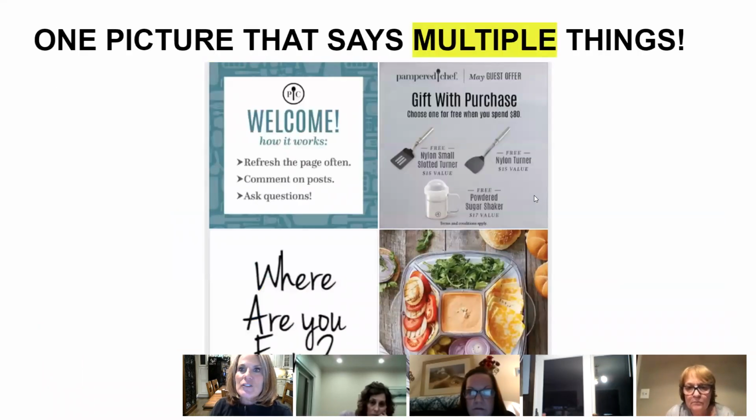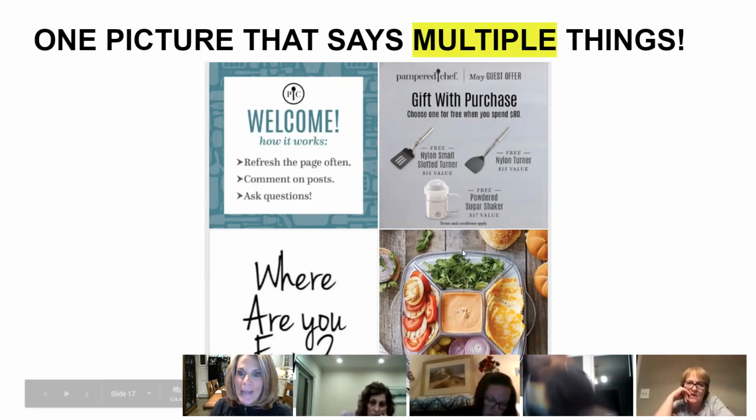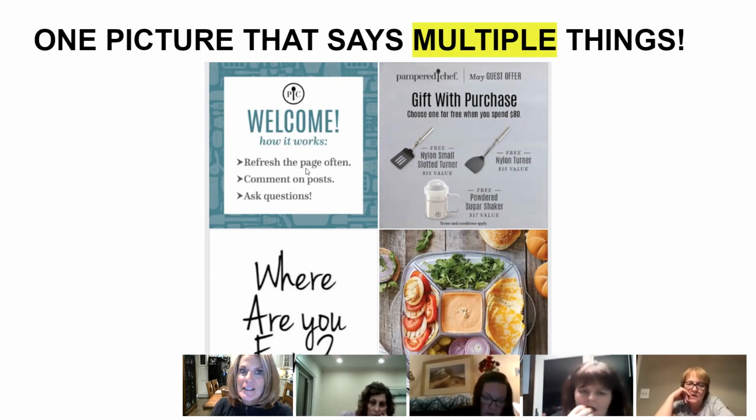Next, one picture that says multiple things. This is one photograph. When I made a post, I brought up 4 different pictures. And when I hit post, I took the snipping tool on my computer and dragged it across and made it one picture. I call it Welcome May. So when I do my welcome post, it has a little summer teaser and a question, but this is one picture.